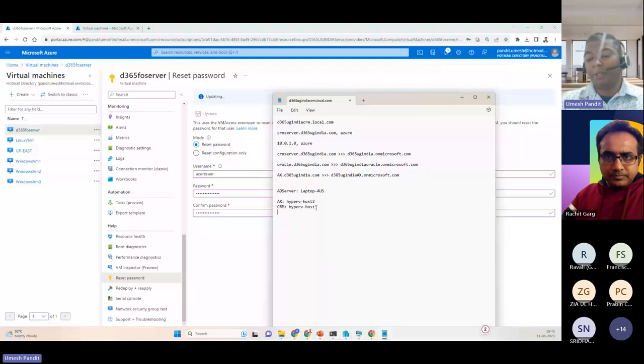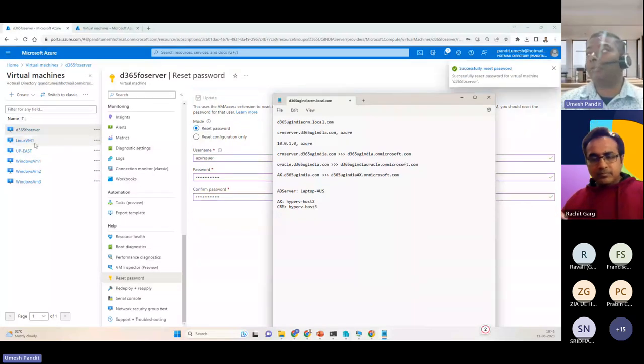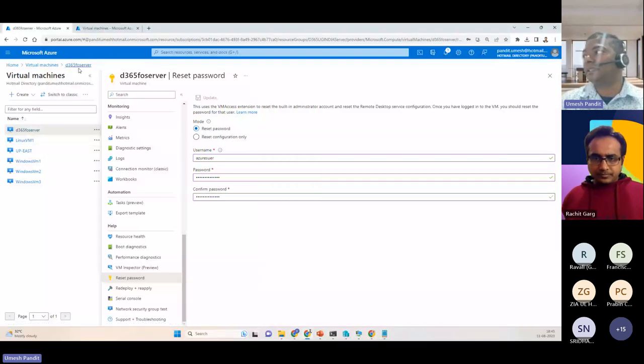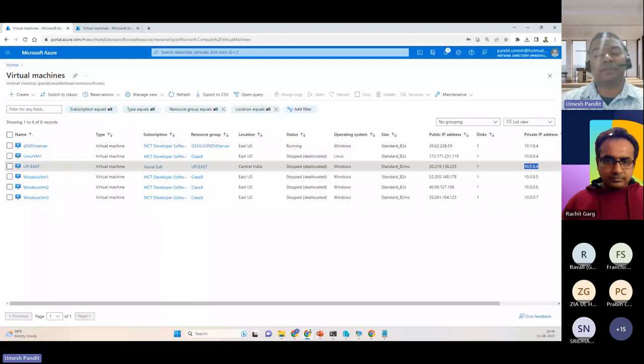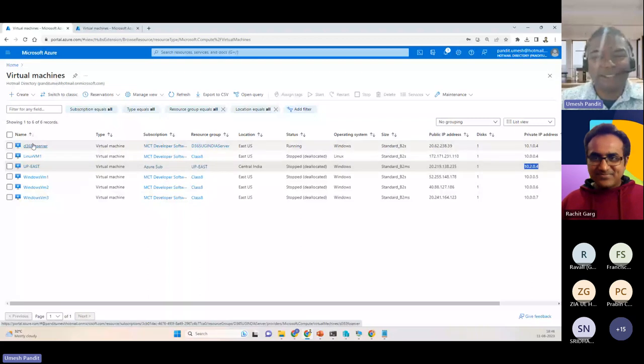Okay, that's the key takeaway. Always remember, if you are connecting all these applications to Active Directory, make sure that you have a single VNet. These VNet addresses can be given to your VMs so that you are able to ping the servers and then set them as the DNS for the servers. So the private IP will act as the DNS server. If this is the AD server, this private IP will be listed in their DNS. I think we can cover it later on the networking side, definitely.